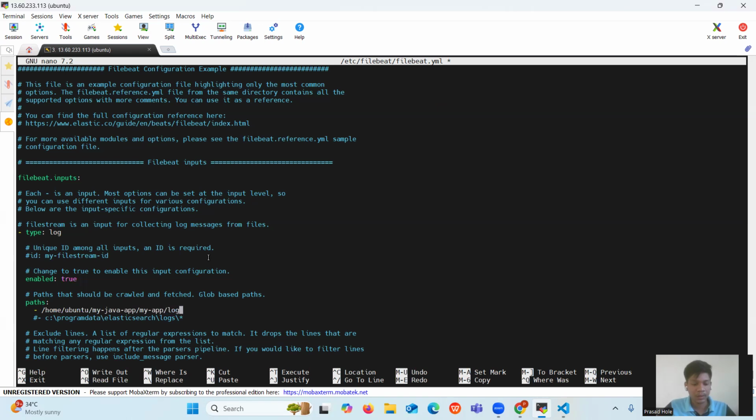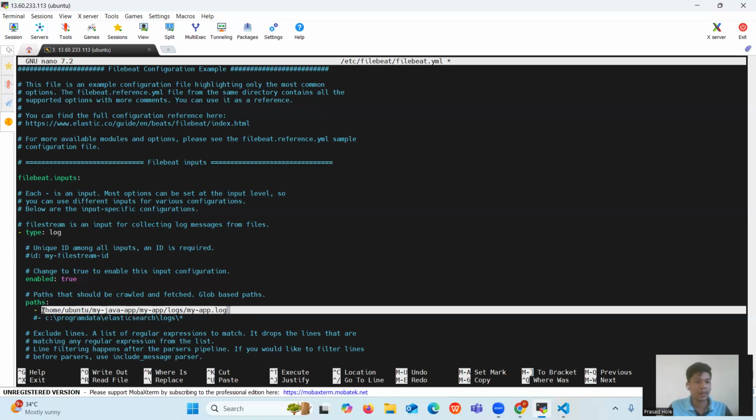Then logs, my-app.log. So it will take the input logs from this path.